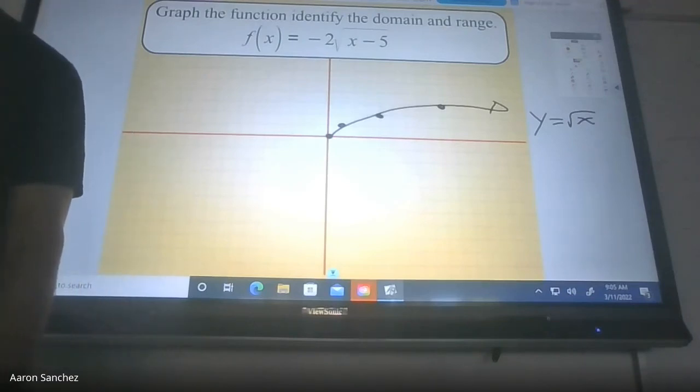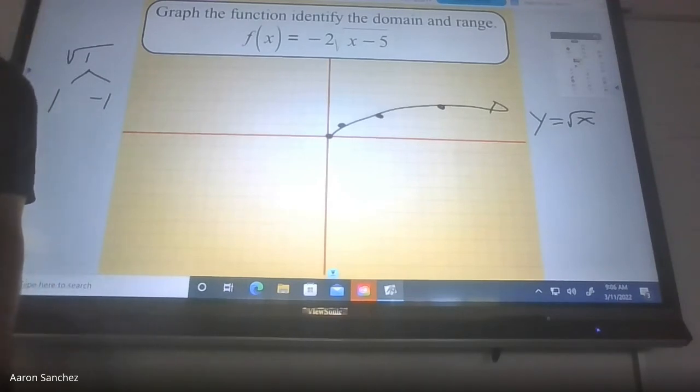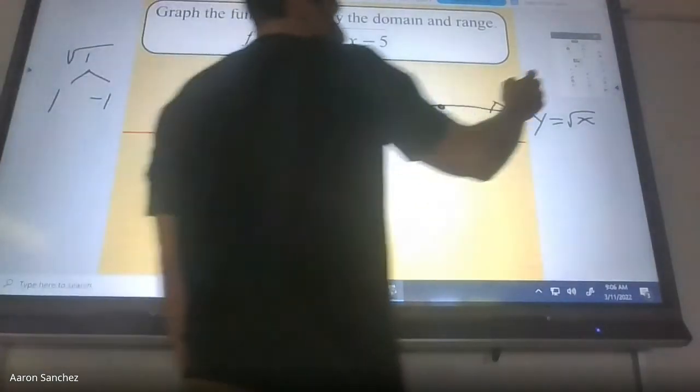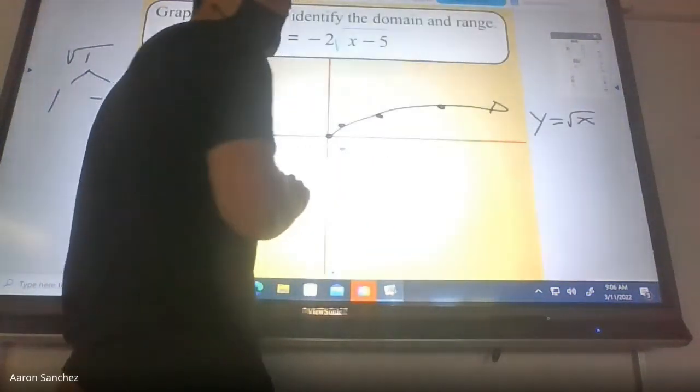I know what you're thinking. But Sensei, the square root of 1 is 1, but it is also negative 1. Is that true? If I took the square root of 1, remember this is Godzilla time. You guys enjoying this? What's square root of 1? 1. Because 1 times 1 is 1. But it's also negative 1, right? So, Sensei. Herman, it's okay if you call me Sensei. But Sensei, why don't we put square root of 1, and why don't we put the negative 1 there? Right?